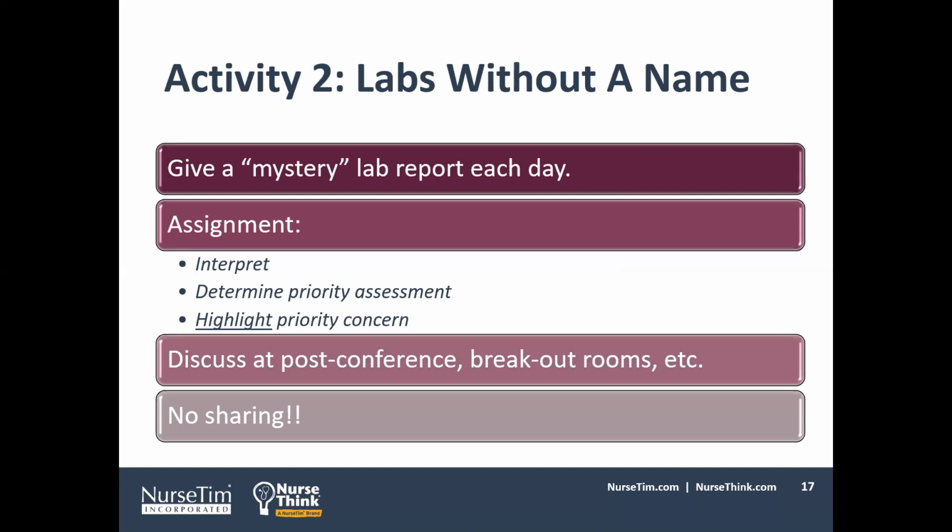When I give them a trend of labs, I am not going to give them a diagnosis. I may or may not give them a patient's age or gender. I'm not going to give them those details, but I want them to simply look at the numbers and see if they can interpret what is going on. Then your students look at that and say, oh my gosh, this patient could be in diabetic ketoacidosis, because look, their glucose level is very high, their potassium level is very high, and they're in a metabolic acidosis on their ABG.